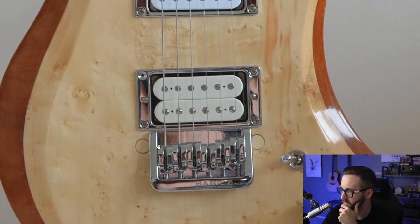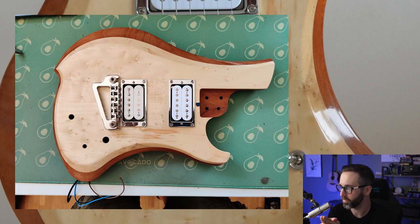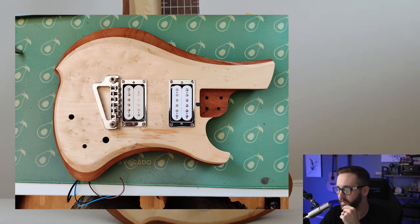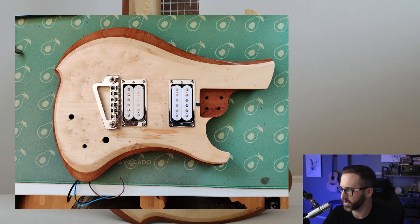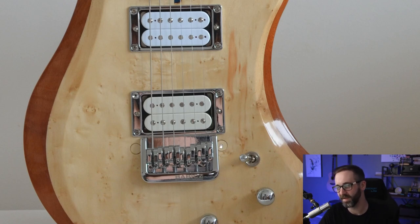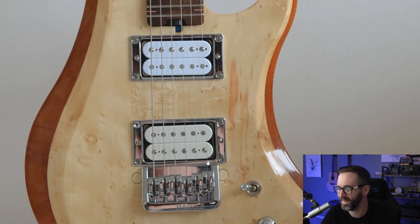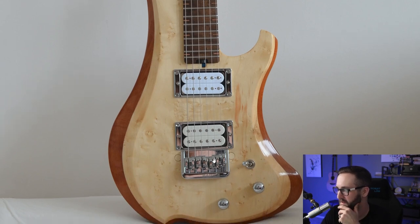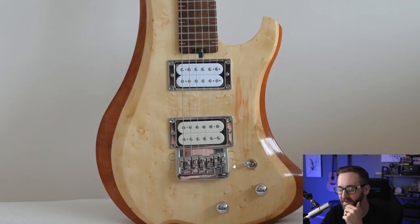You will notice these little circles here — that's because he originally went with a baby-grand style Hipshot bridge and that ended up not fitting with the height of the neck. It was just way too high and he couldn't get the action low enough, so he had to switch bridges at the last second. He had to ditch those bridge holes and move to a hardtail bridge, and unfortunately had to fill those holes. I think it still looks great — since this guitar is for yourself and not a customer, I think it's totally fine, and it just reminds you of the story.